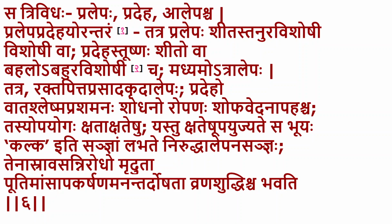Now, with the lepa used for the shofa, Sushruta has categorized them into three categories. They are pralepa, pradeha and alepa.